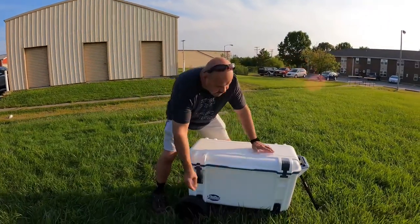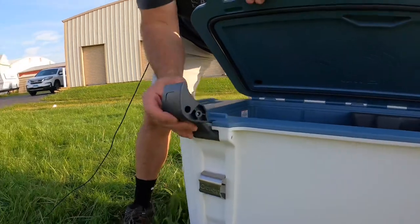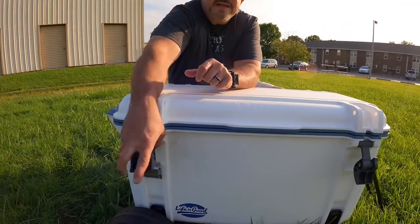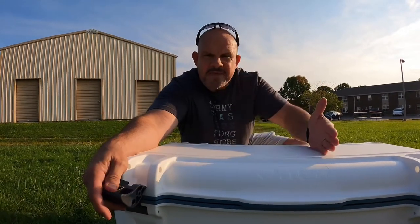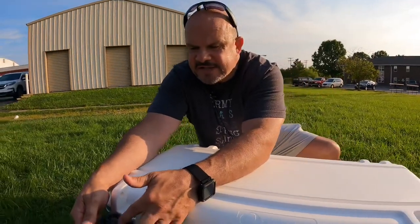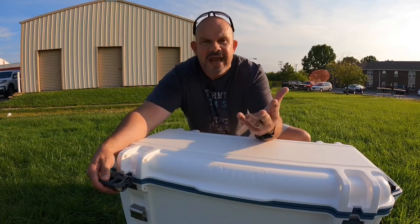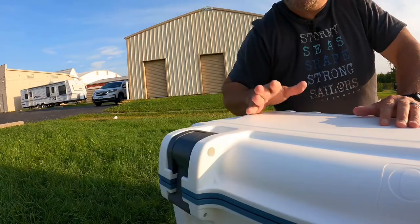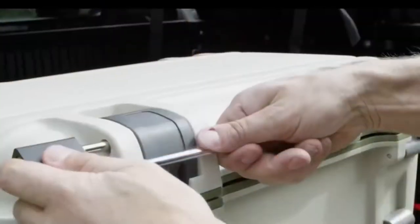Another thing I really like are the handles on this thing. These are steel hinges, a very, very thick rubber composite, and ballistic plastic. These are the first things that are going to break on most coolers, but they're not going to break on your OtterBox. OtterBox thought ahead — they realized five, ten, fifteen years down the road, this is the stuff that stretches out and breaks. Most coolers in cold winter camping, you have to take your gloves off. Not this — look at how easy this is. When it's fully locked down on both sides, OtterBox sells a special lock that makes it bear proof.